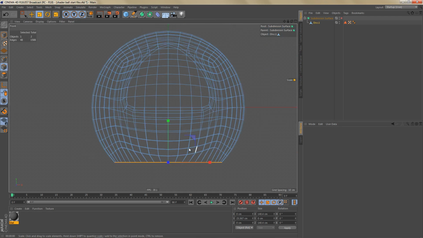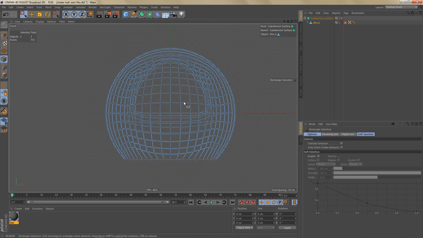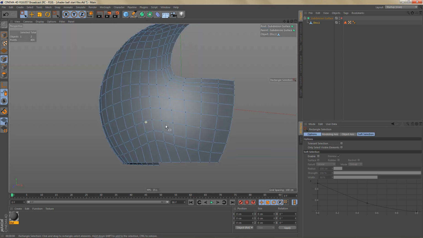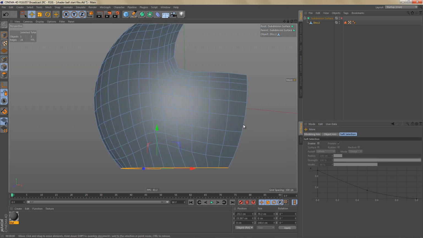So first of all, I'm going to delete half of the object, and then I'm going to select 4 edges like this, and I'm going to use Alt-D to switch off the axis. And now I'm going to use that script, and I have it mapped to a hotkey, so I can do this fairly quickly. And if I use that hotkey, it evens out the edges here.